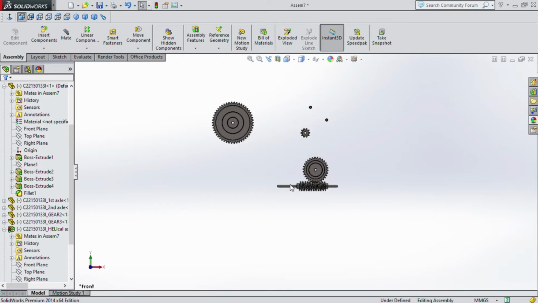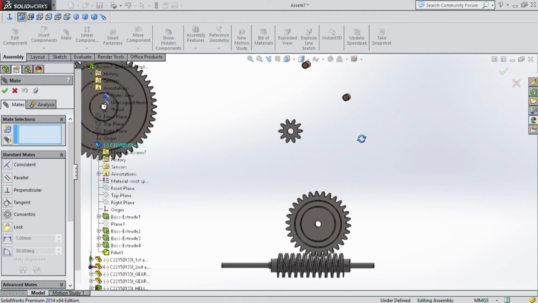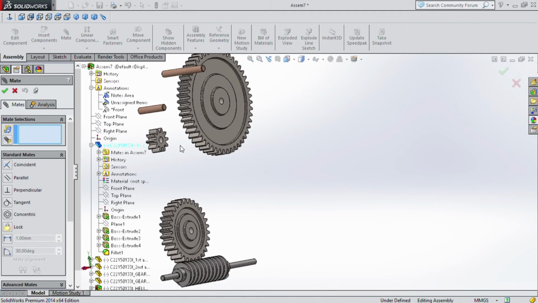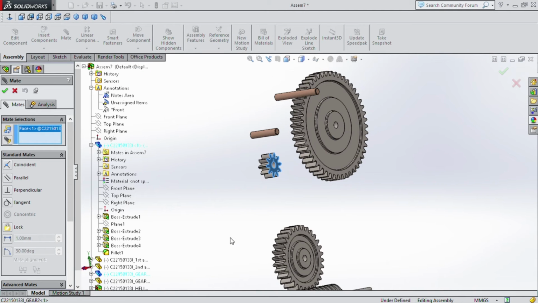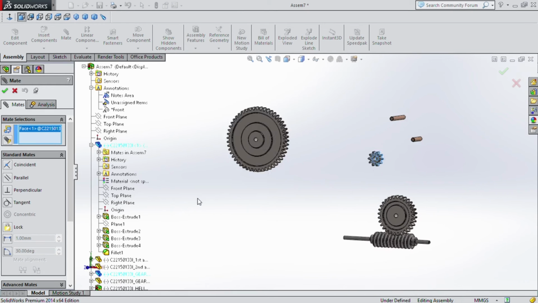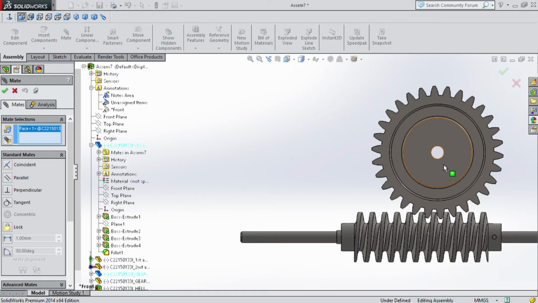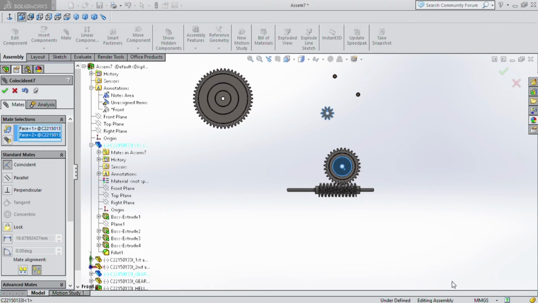Then the next thing you want to do is select Mate once again, rotate, select the surface. We'll just come in, then select this surface and make sure there's a coincident relation.